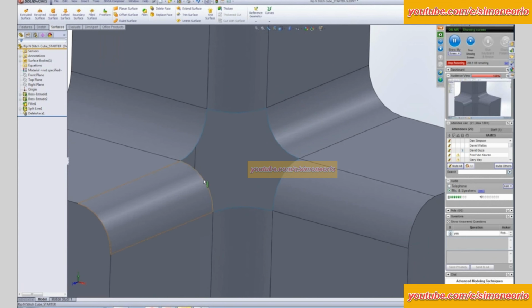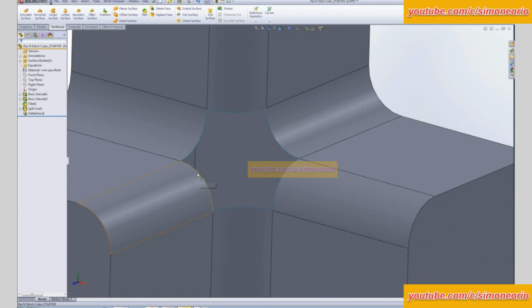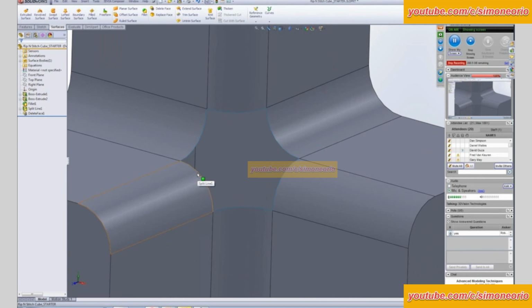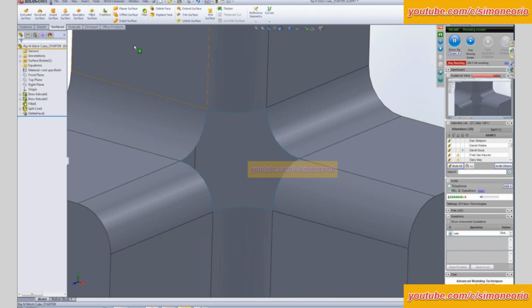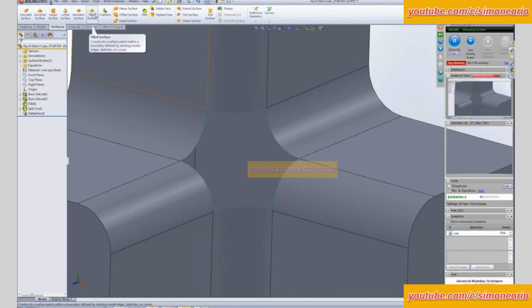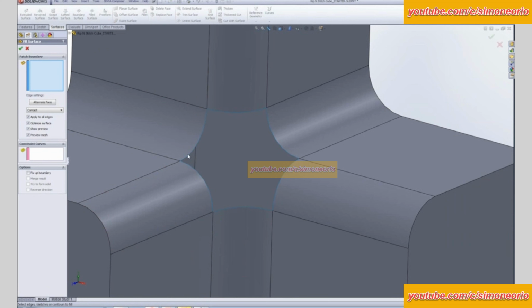Now, again, the reason we cut this and ripped it the way that we did was so that we could get really good geometry in here that we could work with. Because at this point now I want to use the fill surface command. Okay? And you need a good, clean boundary in order to work with.